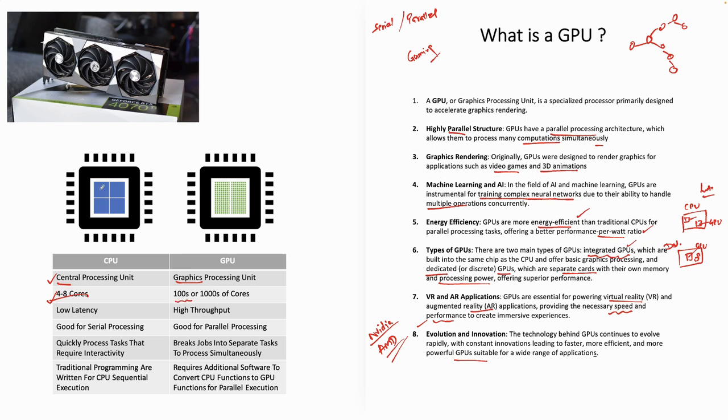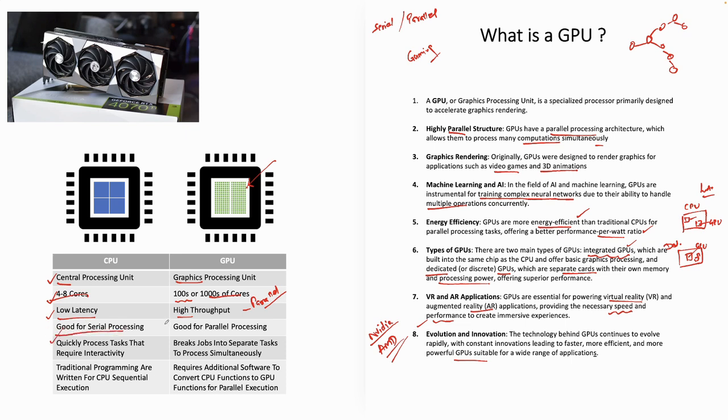If you just look at its architecture diagram, right? So many cores are there, like thousands of cores in a GPU. And a CPU offers low latency. That is the main benefit of a CPU, because it does a complex task in a more serial manner. It is low latency, but GPUs give high throughput because of their parallel nature, right? That's the main thing. And the CPU is good for serial processing.